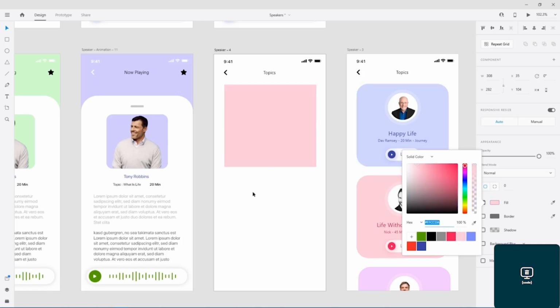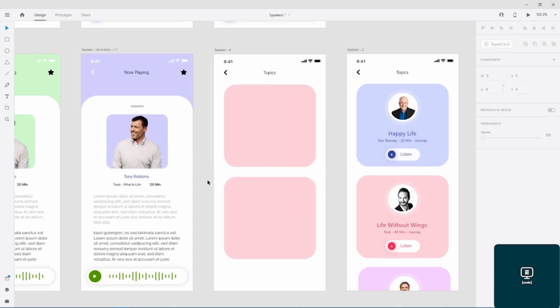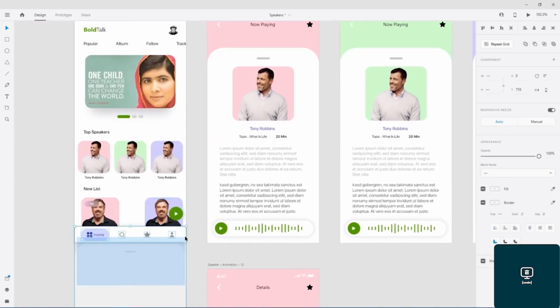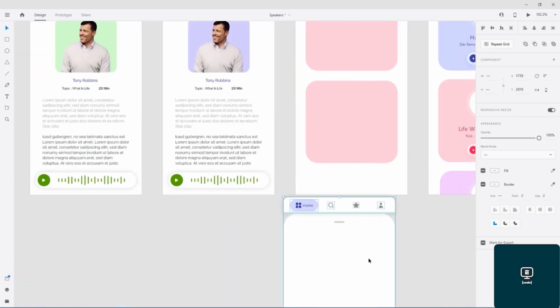I can use this color code, but I don't want my design to be identical to the example. I change the corner to 40 and set it exactly here, and now I copy this, and now this section, the menu that we had designed here, I make a copy out of it and I set it inside this page.